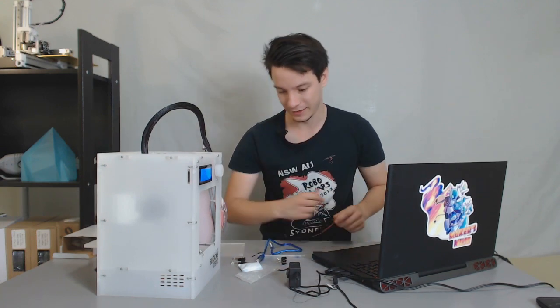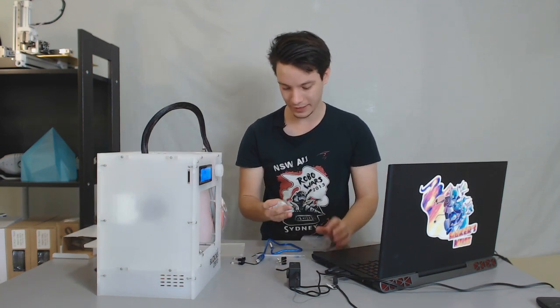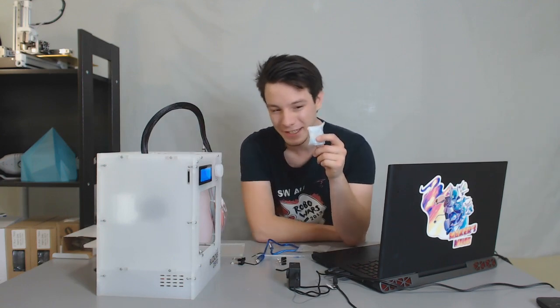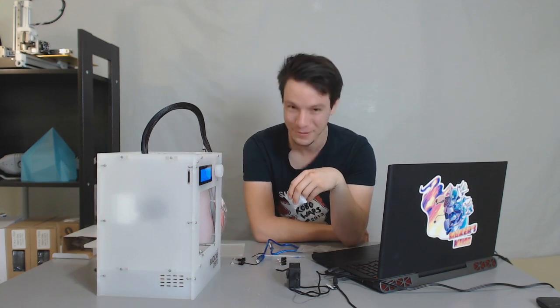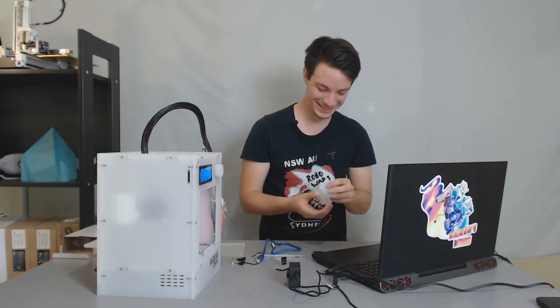So it's cooling down. Silica, do not eat. I ate a bag of this when I was a kid. I thought it was sugar. It's probably why I'm so messed up. Whee.